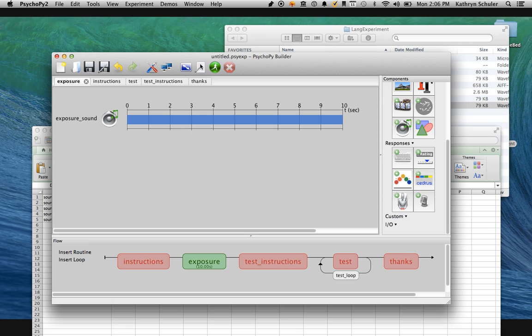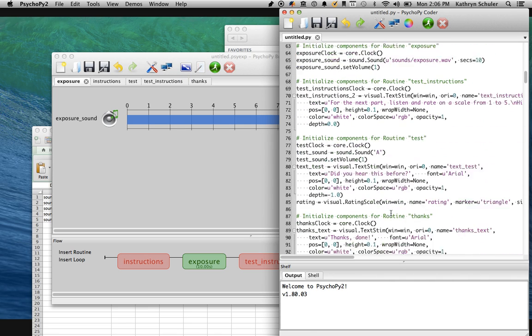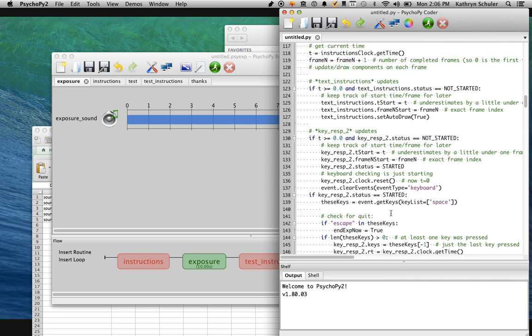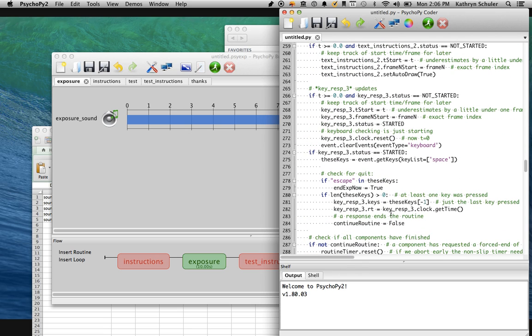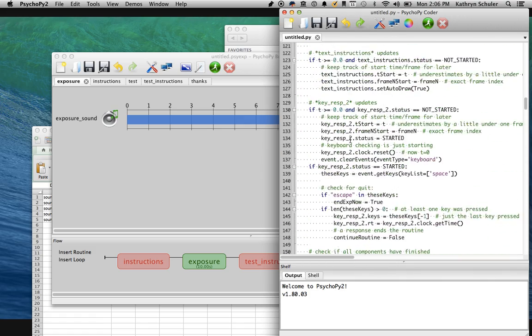And then another really useful tool is this paper and pencil, and this is something that Psychopy uses. It will basically generate the code. It says compile script. So it generates the Python code that will be used to run your experiment. So it's basically like you made all this stuff in the builder, and the code looks like this if you were to have just programmed it without the builder.